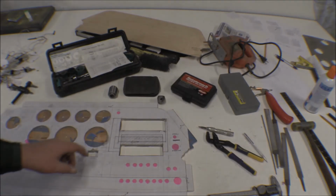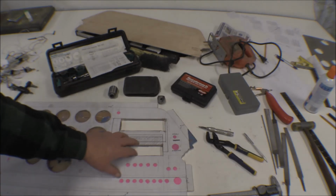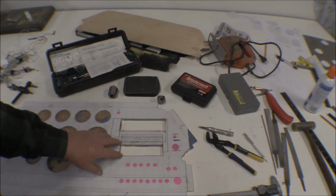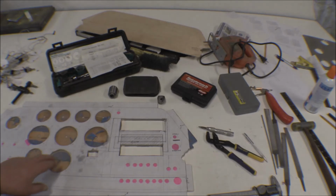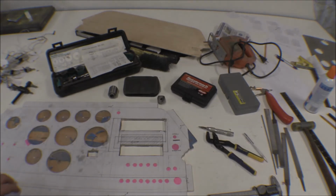I need to take the file and clean up these holes, these ones that I punched out or cut out with the saber saw. And I'll probably need to deburr, trim up these holes and stuff. But I think the next step is to go ahead and bend these tabs on here to bend it in shape so I can start fitting it in the airplane to make sure it fits.